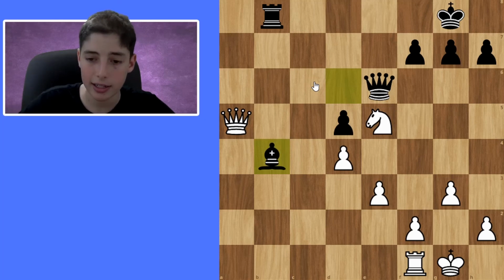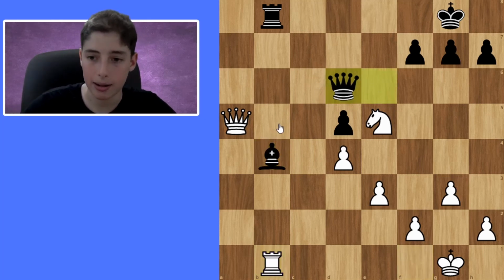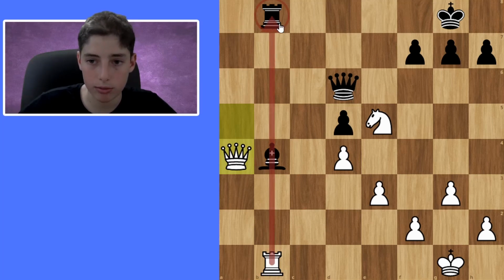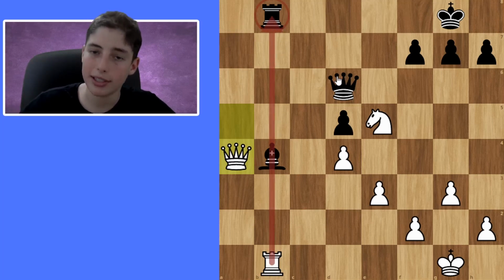And finally, after a few more trades, Black decided to resign in this position here. So there isn't much that can happen. This bishop will have to move to a very inactive square. And overall, that obviously will just lead to taking the rook here. So it's just not going to end up in a great position for Magnus Carlsen, which is why he resigned.